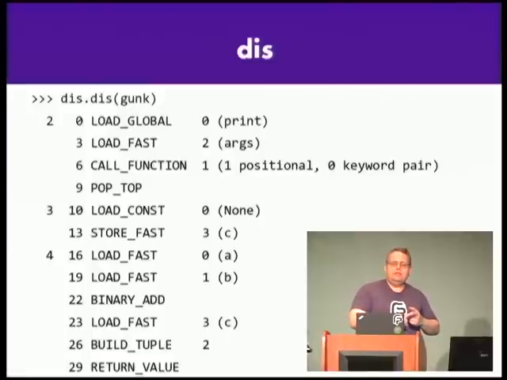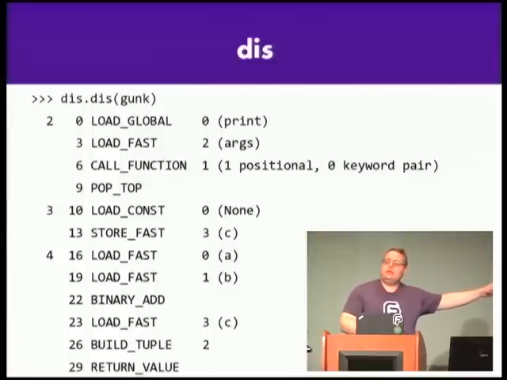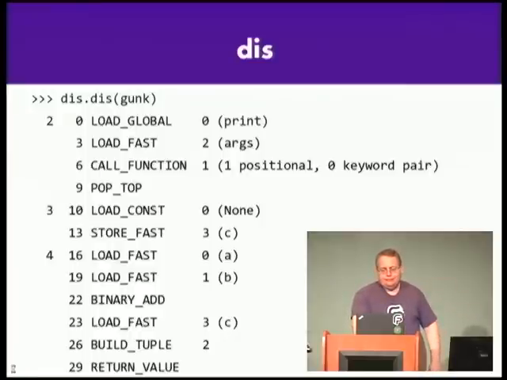A is a positional parameter, B was a keyword-only parameter, args was the variable argument array, and C is a local variable. All of those are very different constructs, but we can't tell the difference between them on the screen here. We have no idea what say A is versus C is. So I really don't like this, which is what motivated me to write my own assembler and disassembler. Again, we're going to get to it about 3/4 of the way through.